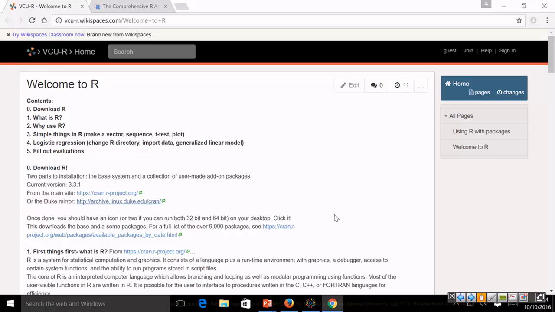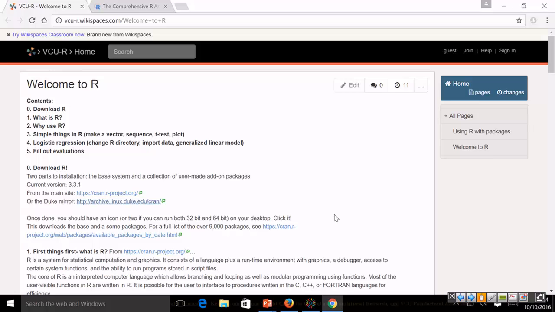And the first class I had was devoted to downloading R and getting started in it. So when I thought back about what my favorite class was when I was a grad student, it was learning to use R. So that's why I thought it would be a fun thing to teach here. Also very useful. It's something that I continue to use nowadays. So while I don't feel like I'm a total expert in it, certainly for getting started, it's a thing I enjoy using and hope to share with you all.